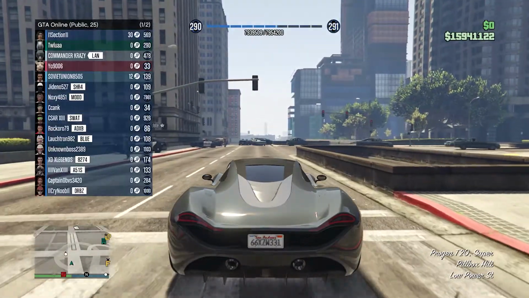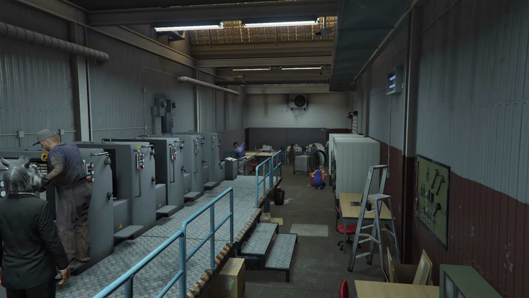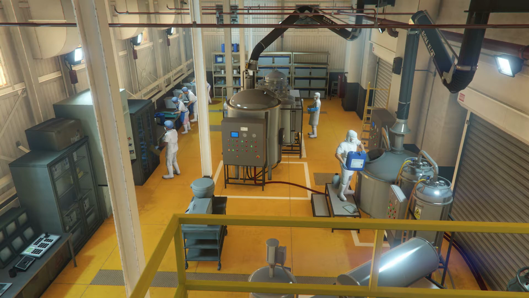Now the passive businesses which I think you should invest in are a cocaine lockup, meth lab, counterfeit cash and a weed farm. I recommend only investing in this business to maximise profits in your nightclub. I'll explain later. Also you can invest in an acid lab if you really want to. I just kind of forget they're there, and don't really mind them, but these two drug farms are the ones I recommend mostly. The cocaine lockup and the meth lab. Now these are the best, and they're quite passive, so you'll be making good money while doing really nothing.